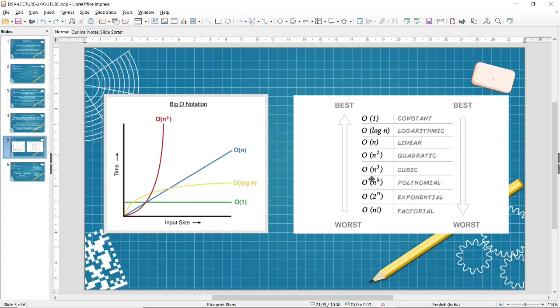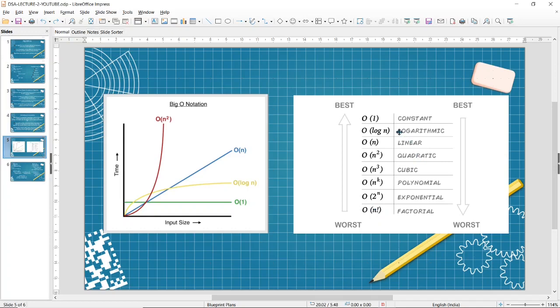Similarly, we have this representation of the best to worst efficiency or complexity of different orders. The first one is constant, which is the best order, order of 1, and the last one is factorial, which is order of n factorial. N factorial, as we know, represents n into n minus 1 into n minus 2, and so on to 1.